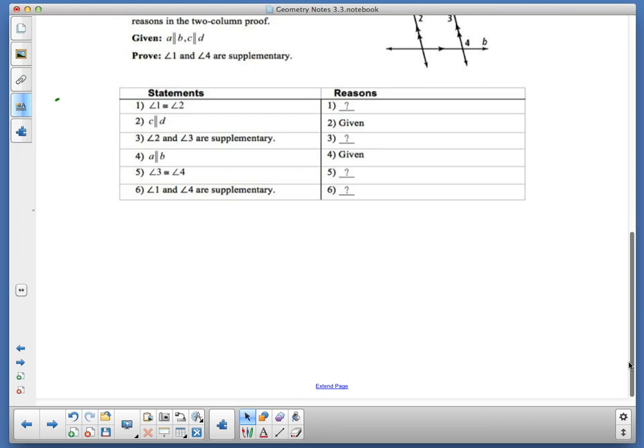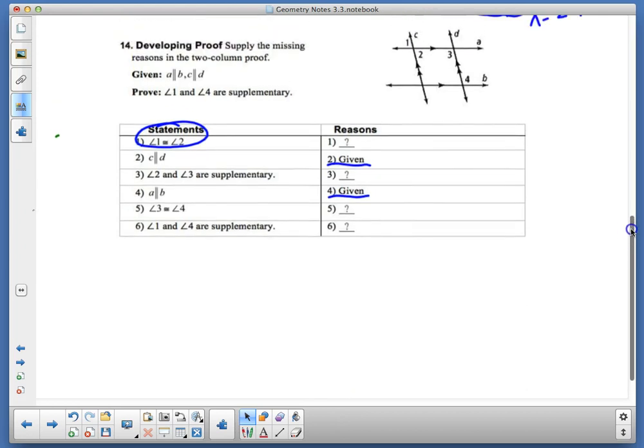So keep that in mind as we're going through angle 1 and angle 2. It ain't given, is it? It's not even in the given little thing that we're doing here. Okay? So I've got given, and I've got a given. Where's 1 and 2? Where do you see it? They're vertical angles. Do you see them? Okay, they're vertical angles. So by the vertical angle theorem, I know they're congruent. Okay, those are straight up.